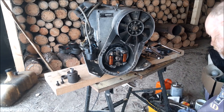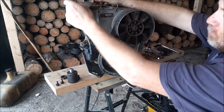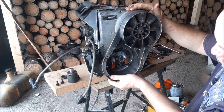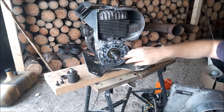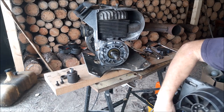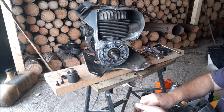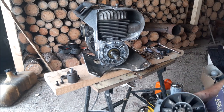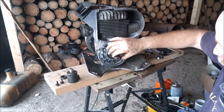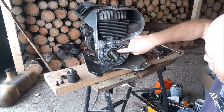Now the other thing we want to do, pull off any spark plug wires, is your coils are going to come off with this cover. And it's just a matter of doing this and catching your washers as they come off. Here's one washer here. And one more, three more washers there. That's what we end up with. Your stator. And you'll end up with a spring, a washer, and then you got your seal here.